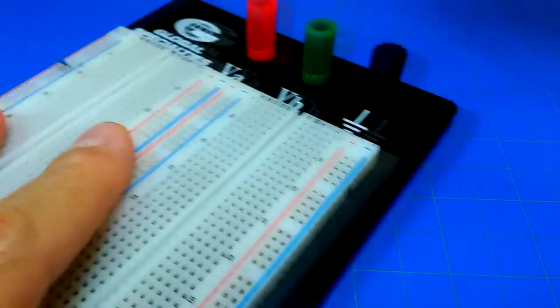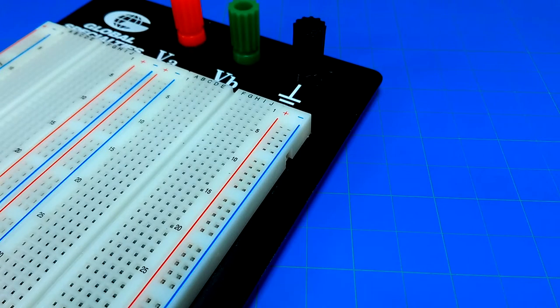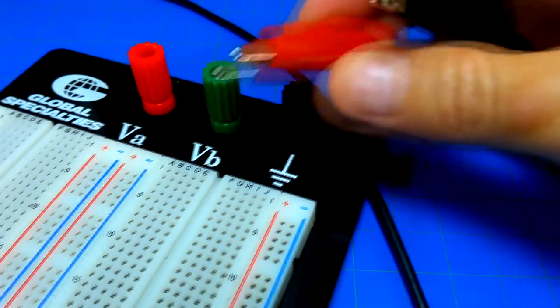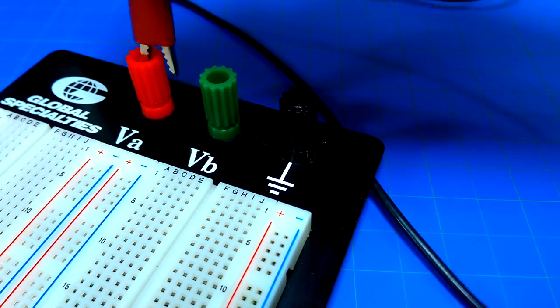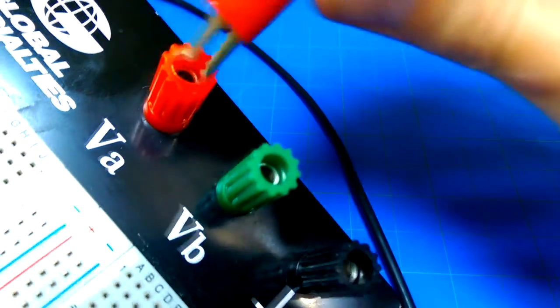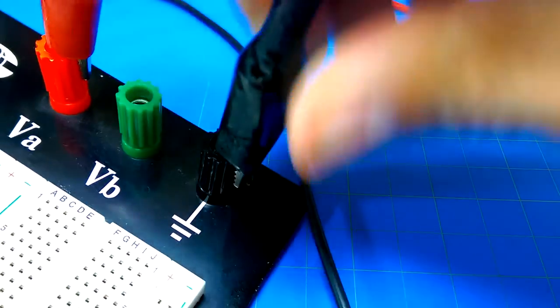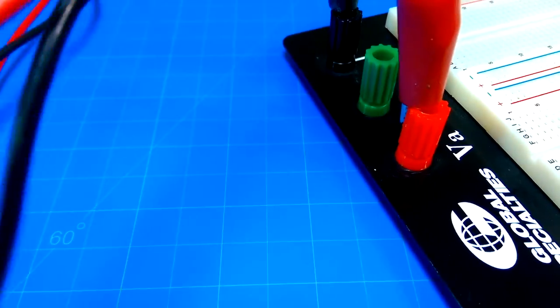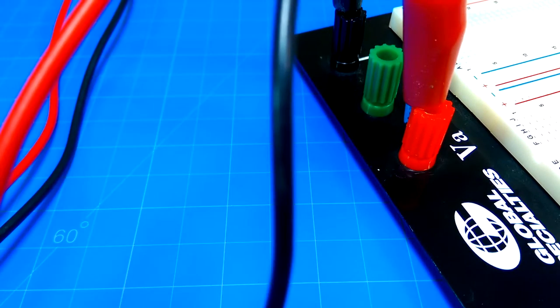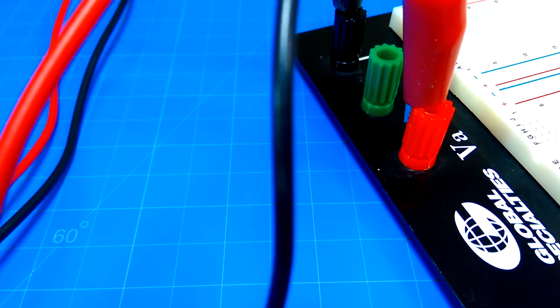Okay, or another thing that we could do is we might have these kind of ends, and these are called alligator clips, all right? And we can plug those in. So there's metal in the tops of these things. So we can plug these in like this, and we could plug this one here, the ground, and there, make good contact. Now the other end of these things, right? So where would the other end go? They might go to your power supply. All right. So let's take a look at that right now.